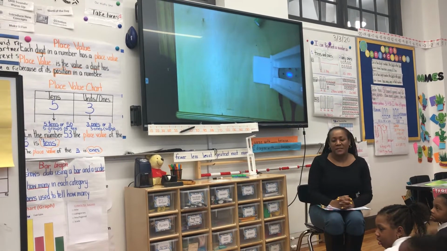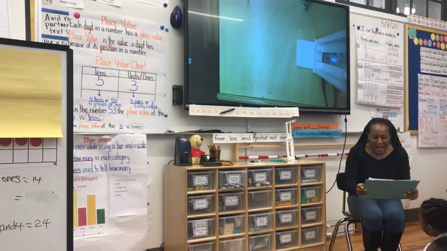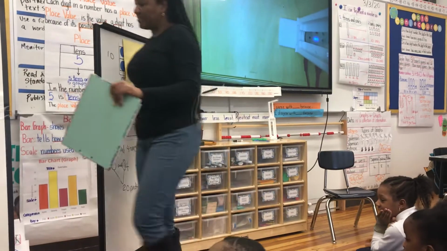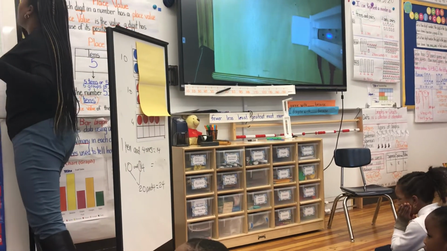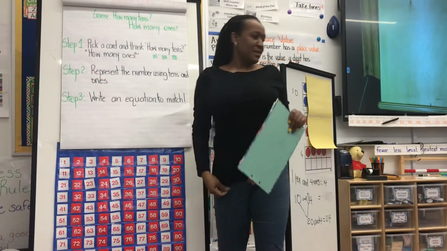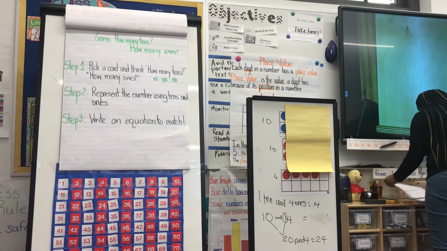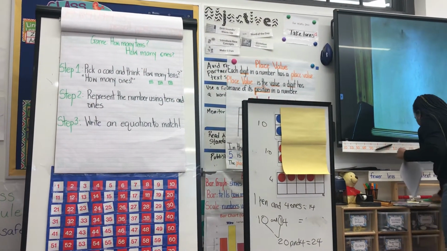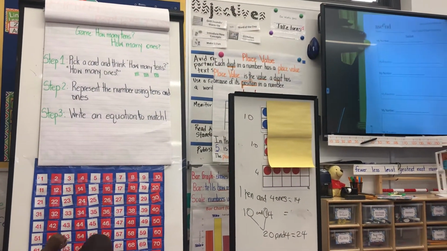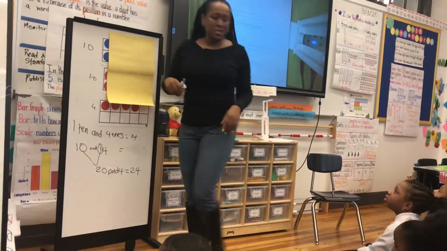Right, so today we're going to be playing a new game called How Many Tens, How Many Ones. What's the name of the game? How many tens, how many ones? So, there are some steps to our game. Let's go through those steps, and I'm going to put our recording sheet right here as well, so we can match our steps to our recording sheet.